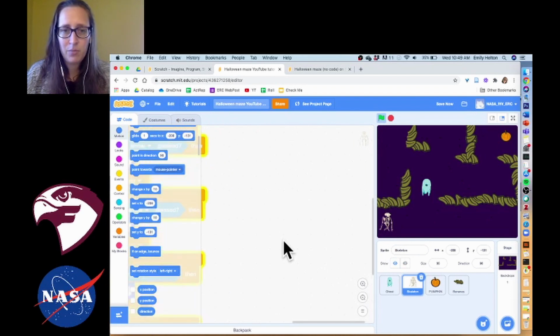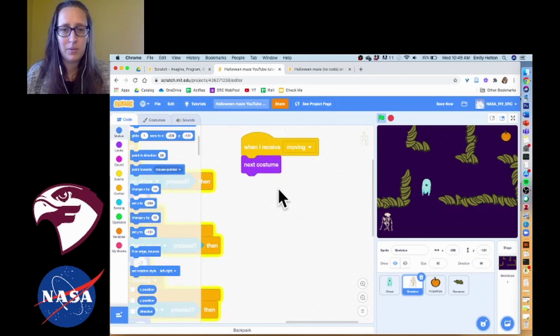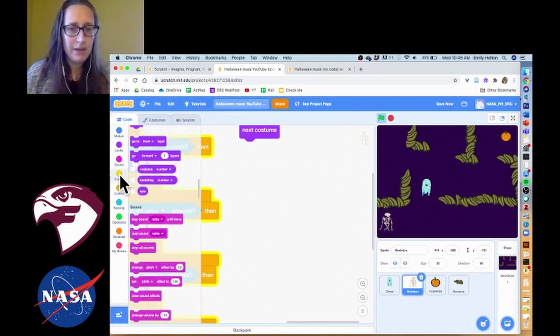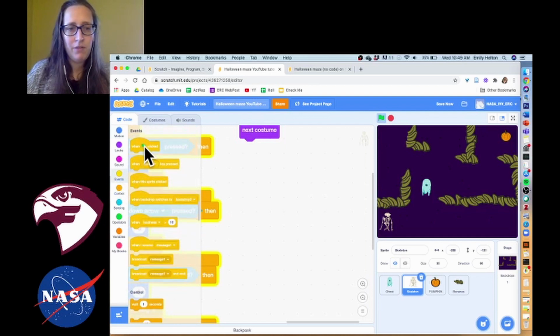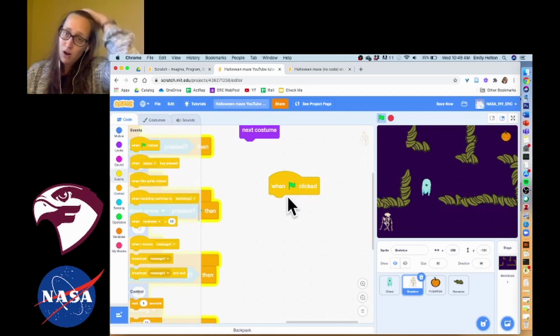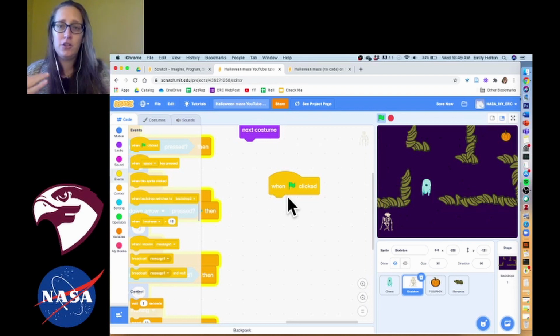and I'm going to put in a new block. I'm going to get it so it's kind of close to this one up here. Okay. So I want to go down to events and I'm going to pull in this when the green flag is clicked. And what I'm going to do is start by setting my start condition. My start condition is just going to be where the skeleton is at the beginning of the game. If you ever change anything that you want to make sure it changes back in Scratch, that's your start condition. And so that's something that you have to tell the program to do.